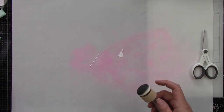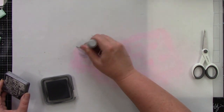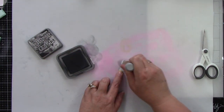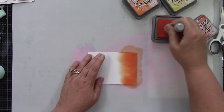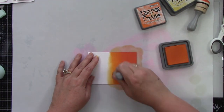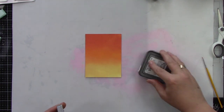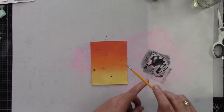Okay, let's do our final card. I have die cut the broom and the witch's hat from the Trick-or-Treat die set. I'm not going to put the whole little witch together — as soon as I saw it I instantly knew what I wanted to make. It's a super simple card but a lot of fun. I used Black Soot on the witch's broomstick, Scattered Straw on the broom sweepy parts, and Black Soot on the witch's hat. For the background I'm using the same as the other background — Crackling Campfire, Carved Pumpkin, and Scattered Straw — but I'm not blending in Black Soot. I trimmed this piece down about half an inch on all sides so it's quite a bit smaller than A2 size. I'm going to do ink splatters with Black Soot on the background.